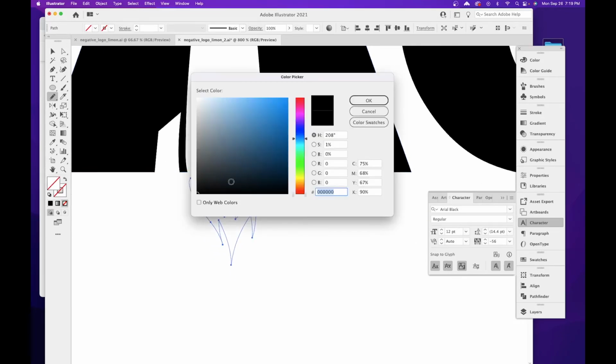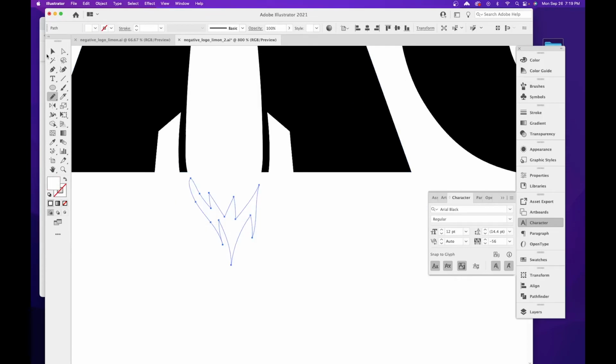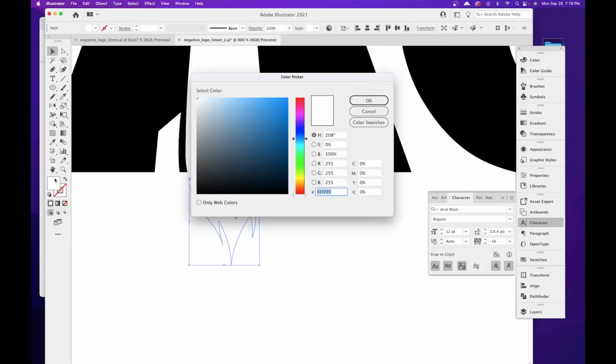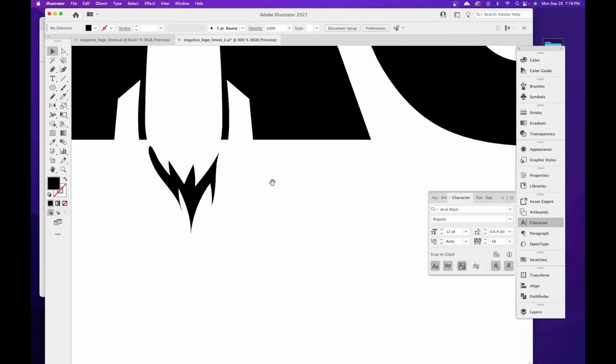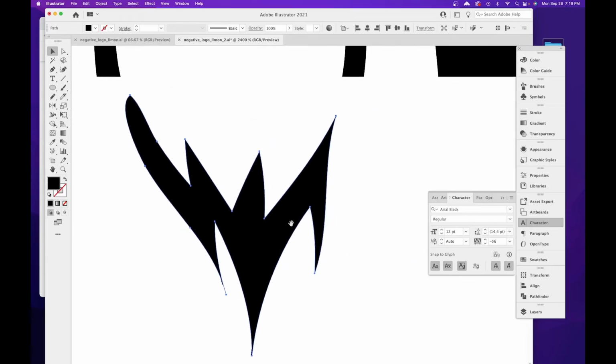And let's change the color to black. For some reason it's not taking a black. There we go. And maybe it doesn't look as cool, but we could work on it a little bit. So I'm going to go back to my pencil tool, and I could always come back and reshape this. It takes a little while to get used to these tools. There we go.